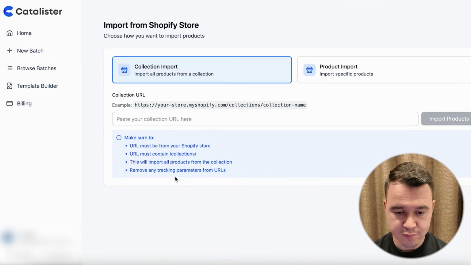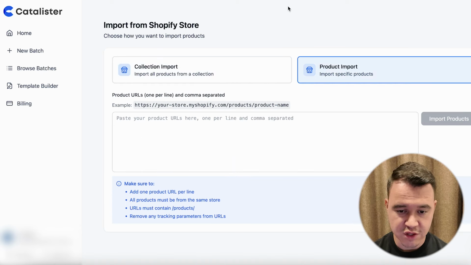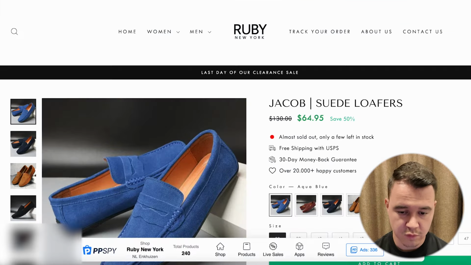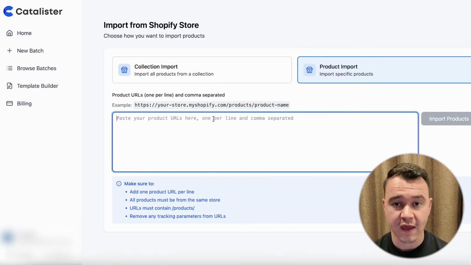We click on Shopify import and we do product import, and we literally take the product that we find, this one, we can literally put the URL in here and it puts it on your store and it optimizes the title and the product description and the images completely with AI. Nothing else you need to do. One click on the button, they're on your store and completely optimized. So you're not getting any DMCA claims as well because you do everything again. New titles, new images, and new product description, which is great, and it's optimized for Google. This is a tool that optimizes your products for Google with SEO, everything in there.